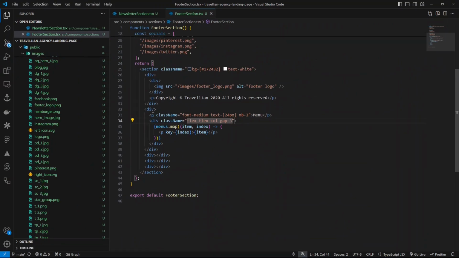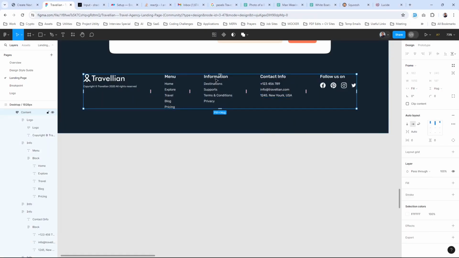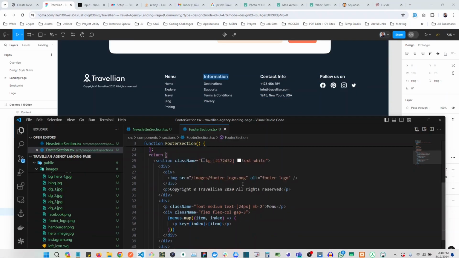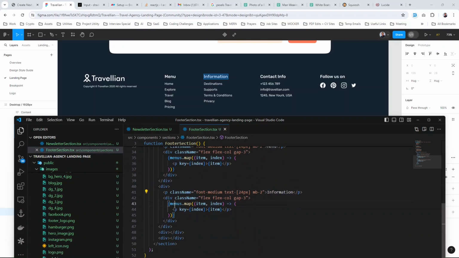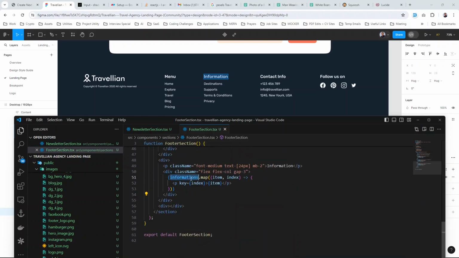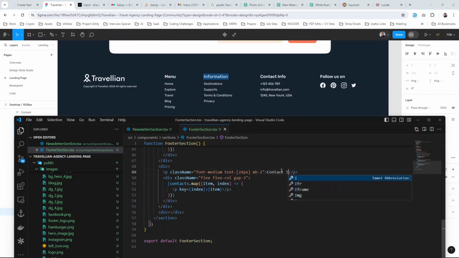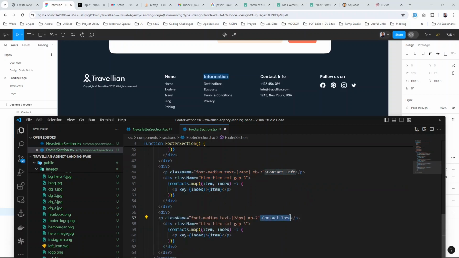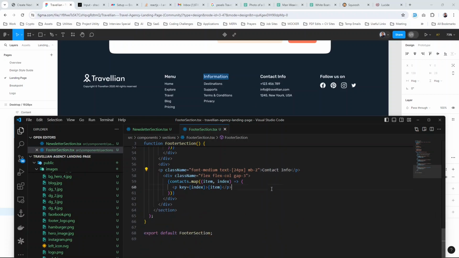Okay, so what I'm going to do is to just grab everything and put it here. So this is going to be information. Okay, so let's go back to the third one. Contacts. This now will be contact info. And lastly, we just need to put this one as follow us on.